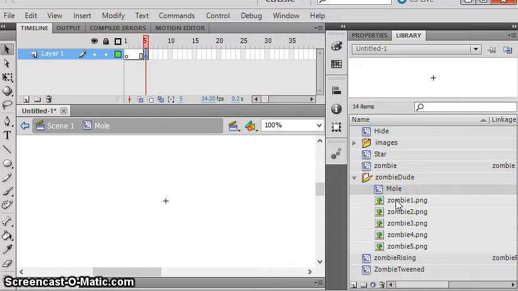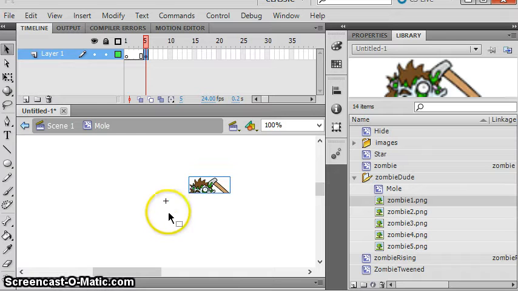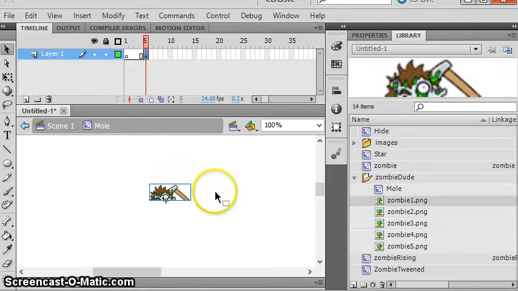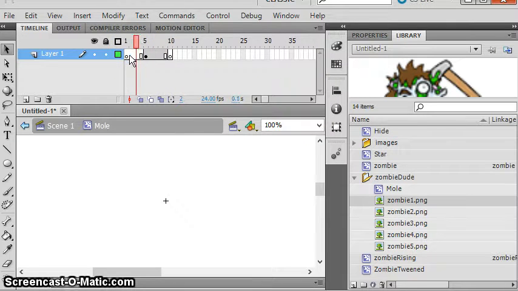Now, what you want, and this is a little creepy, is to take whatever picture it is that you have and crop it into different pieces. So notice when I'm in this mole movie clip, this is his XY, that's the center of his world. What I'm going to do is set him right on top of that crosshair, kind of centered on him. And so basically, for so many frames, he's doing nothing, and then he pops up. And of course, you'll want that to happen for some amount of time. So you'll have him starting to pop up.